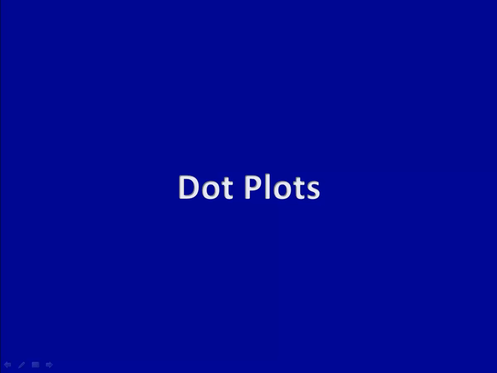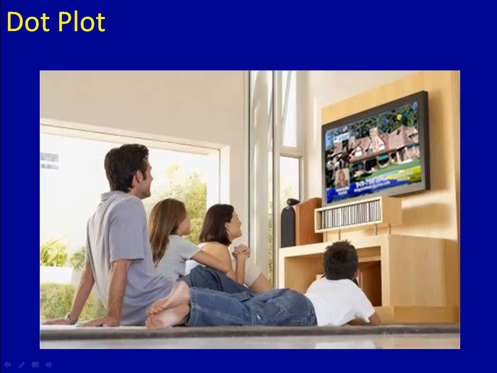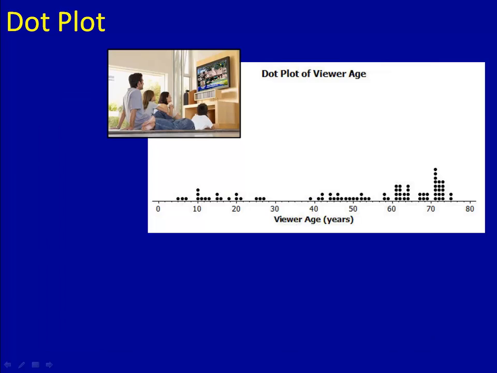Let's begin today by looking at the dot plot. Suppose we conduct a survey of 80 viewers of our favorite television show. We want to know how old each person who's watching it is. We collect the information and we put it on a dot plot. A dot plot is simply a number line that contains a series of dots on it. The dots simply represent our information. In our survey, three people said they were 10 years old.